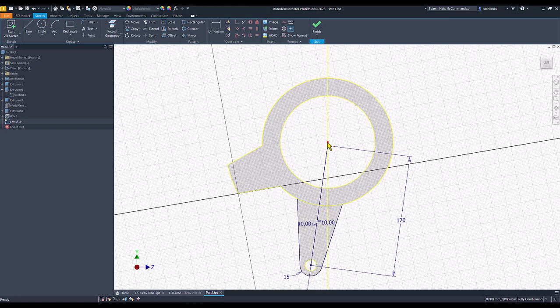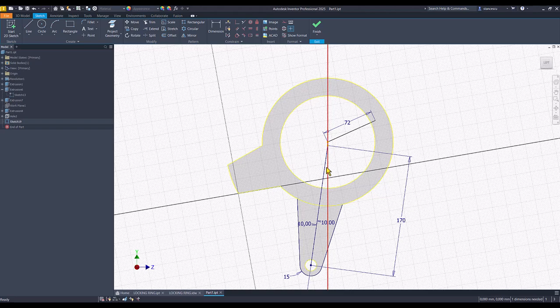I draw a line from this center, not this center, at a distance of 144 divided by 2.